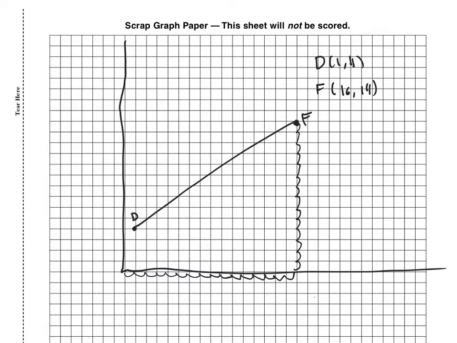Now, we want to get a ratio of 2 to 3. So you might remember this, but the first step is to count the distances. To get from D to F, I have to go 1, 2, 3, 4, 5, 6, 7, 8, 9, 10, 11, 12, 13, 14, 15. Write that down. And then 1, 2, 3, 4, 5, 6, 7, 8, 9, 10. All right? Now you add your ratio, you get 5. And remember, we're going to take those two numbers, 15, divide that by 5, and 10, divide that by 5. All right? 3 and 2.